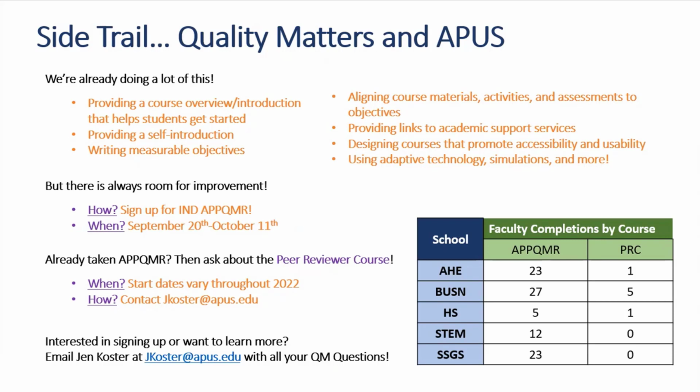And as we move and do more with Quality Matters, it'd be very helpful to have more people involved in the process. So APP QMR, that isn't a vendor on Amazon or eBay, right? What does that stand for? My apologies. It stands for Applying the Quality Matters Rubric. So that's where it teaches you the foundational principles of Quality Matters. It's where you first learn the alignment principles. These are mainly things that you're already doing. It doesn't tell you what to do or how to teach. It just looks at how to align everything in the course.